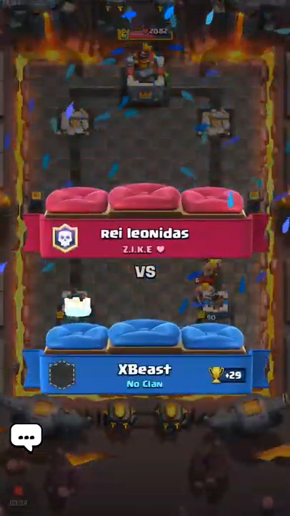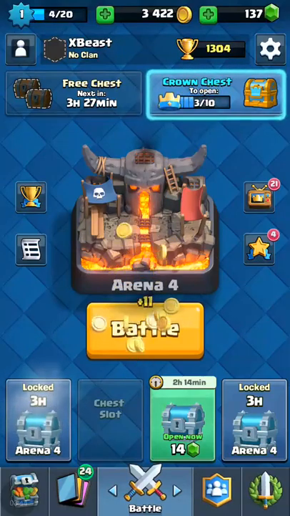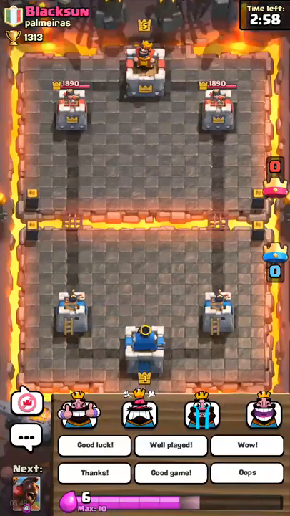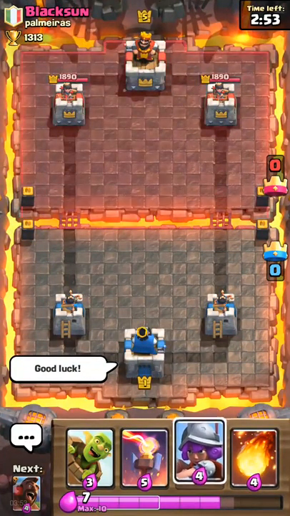Goblin Barrel Hog Rider is looking good. Silver chest, unfortunately. Haven't been getting any good chests. I haven't gotten a Super Magical or a Legendary yet on this account or my good account. But second battle is up against Black Sun.